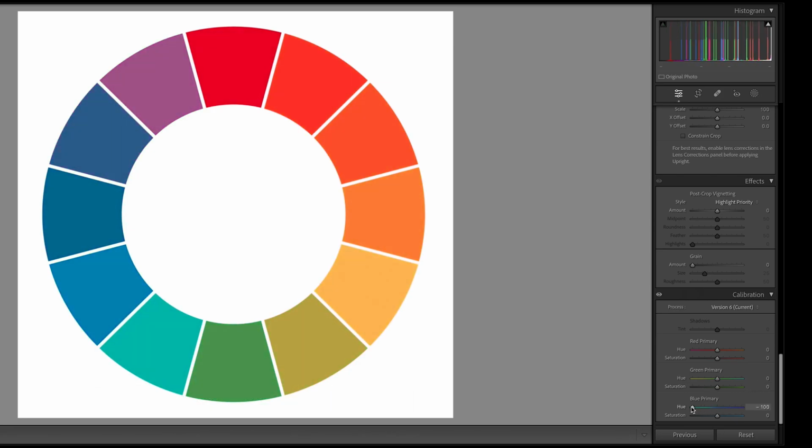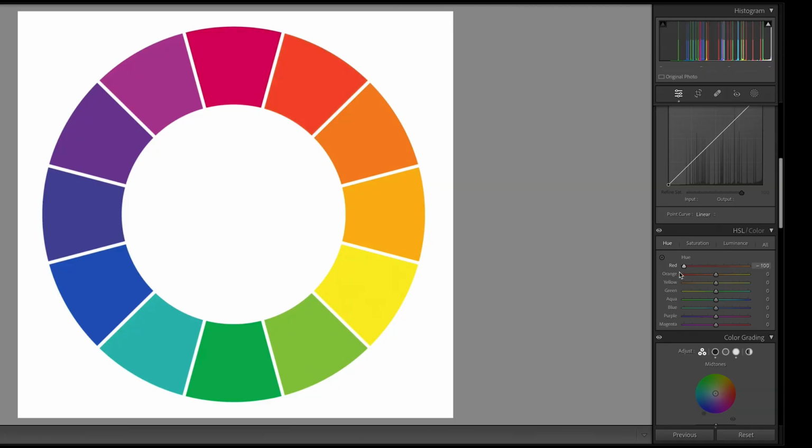If we look at saturation, you'll see as I move the slider into the more intense side that all the colors get more intense, not just the reds, for example. And as I take it the other way, they all become a bit desaturated. The same is true of greens, and the same is true of blue. So that's how the calibration tool works. It's a global color changing tool. We need to understand the other color manipulation tools in Lightroom to be able to develop our own style.